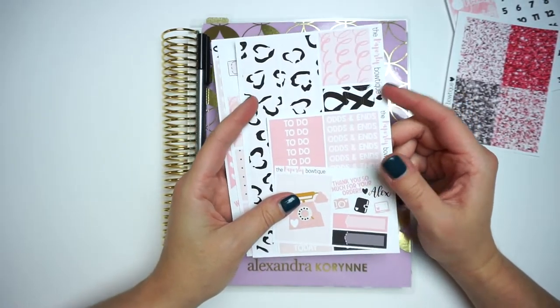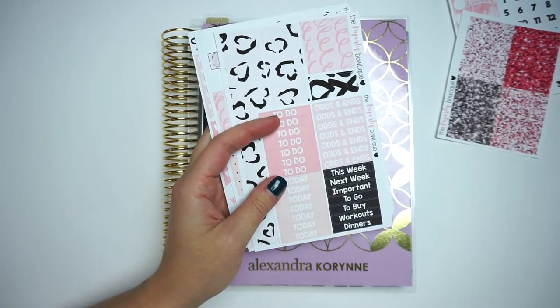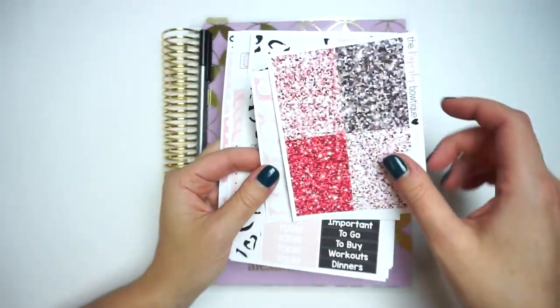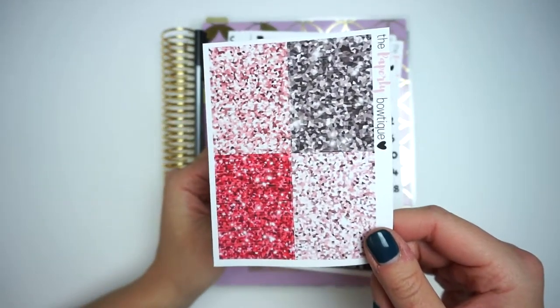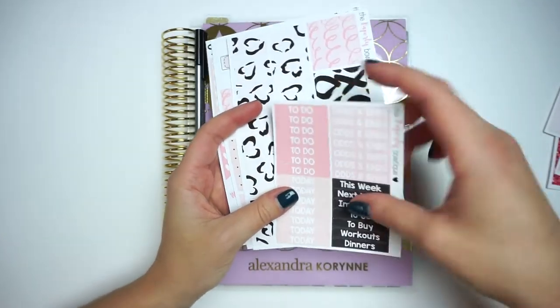So you guys can see that. I'm just going to run through all of the sheets really quick. These are the glitter headers that are a la carte, and we have the date cover-ups. You get a freebie header sheet.